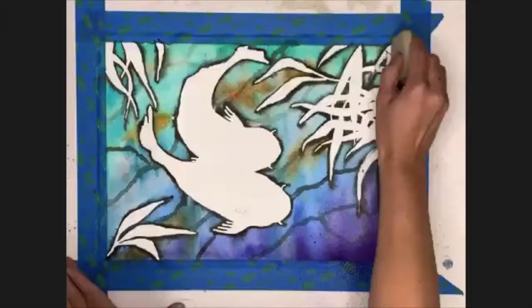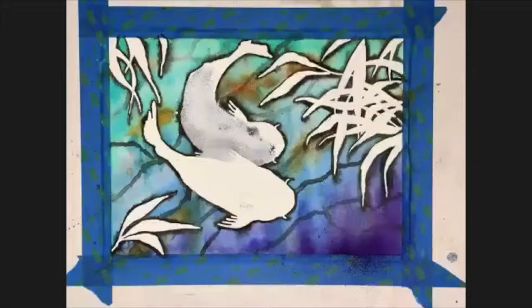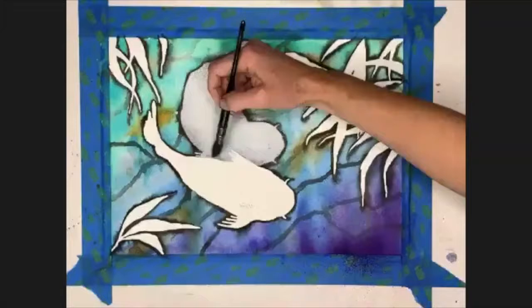Now I start shading the bottom fish, make him a little bit gray so that it pushes him down underneath the other fish, make him a little bit deeper. I'm adding a little more shading around the edges so he looks 3D.